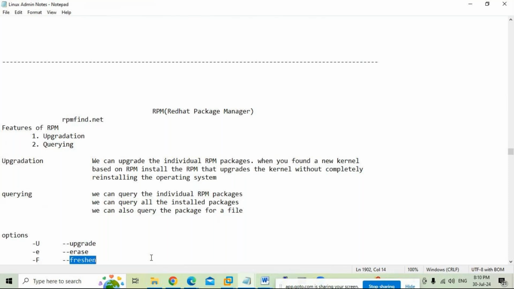Tomorrow, if at all you want to configure the system as a web server, install the web server RPM package. You want to configure the server as an FTP server, install the FTP RPM package. You want to configure a mail server, install the mail server RPM package. You want to configure a database server, MySQL database, Oracle database, any database, you install it and configure it. It becomes a server. So for that, you need to understand RPM management, how to install these packages after installation.